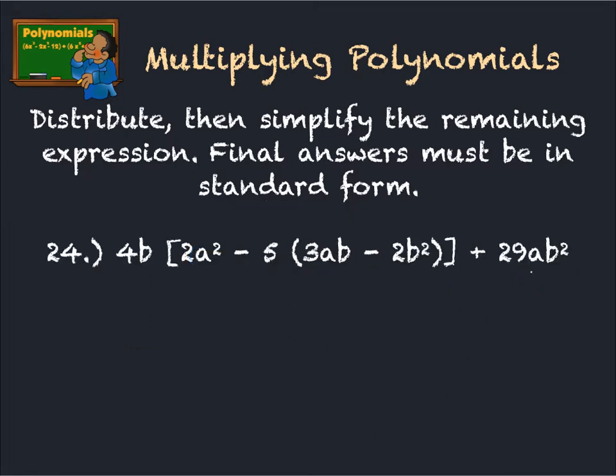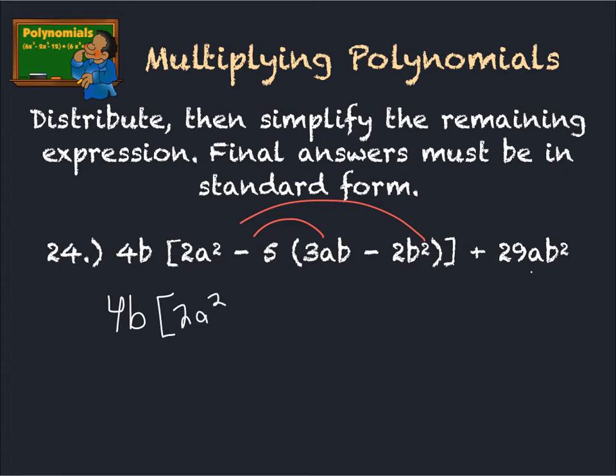Let's do one more example like this. Take a look at this one. So here we have addition, we have multiplication, we have everything. So the first thing we're going to do is get rid of the parentheses. We're going to get rid of these parentheses first that are inside the brackets. So we distribute this negative 5, and I'll do this in red, to each of these terms on the inside. All right. So I'm going to rewrite the stuff that I'm not working with yet. I'm not doing anything with the 4b yet. I'm not doing anything with the 2a squared yet.